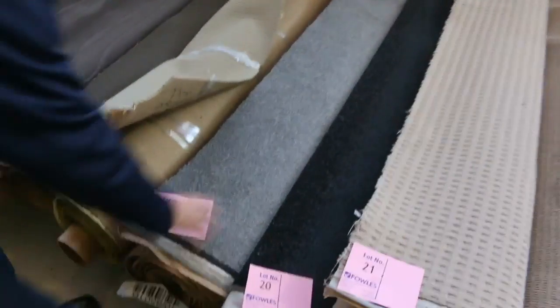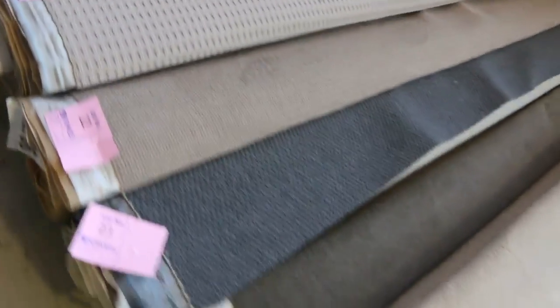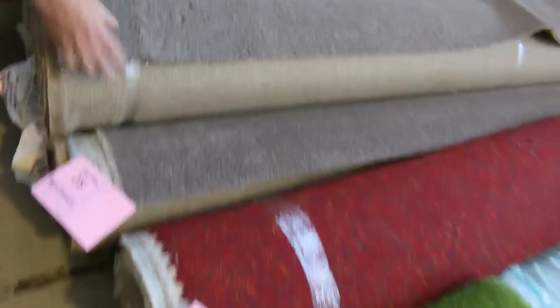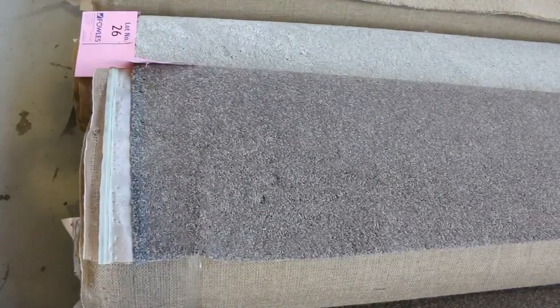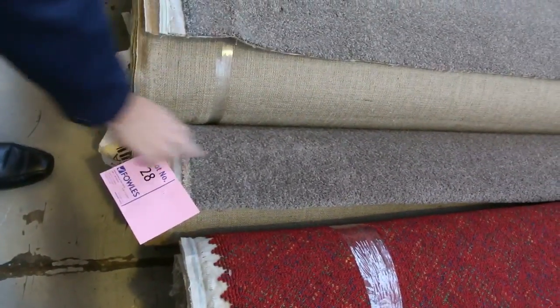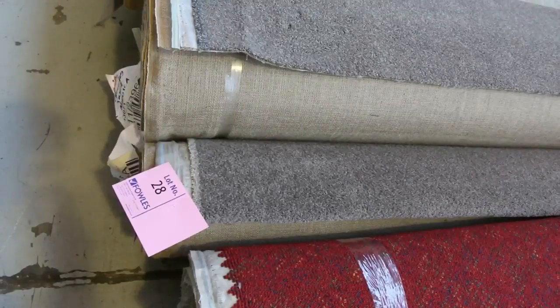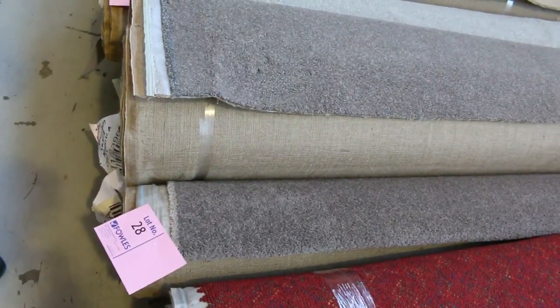But lots of these nice little room lot sizes in the grey twist pile, nylons and the charcoals there also. Lots of loop piles which generally sell from $25 a metre. And some nice thicker ones too in those nice taupey brown colours — 48 ounce solution dyed nylon, lot number 27. It's a great little 7.9 metre piece, so that'll do a large room or a couple of smaller rooms. That type of thing I'd reckon around about $30 to $35 — really good buying on those.